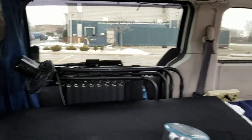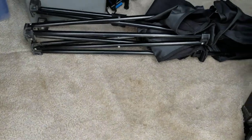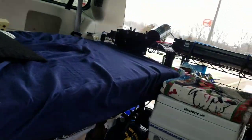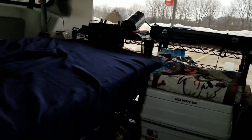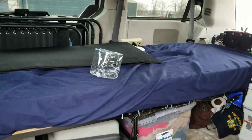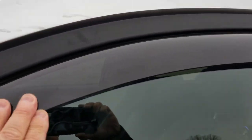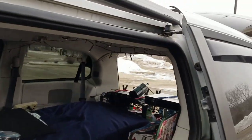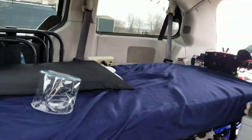So yeah, anyone who is just wondering what the whole thing looks like, with this used carpet in here that I found, everything works the way I originally wanted it to work. No problems. I could literally live in here indefinitely if I needed to. Oh, and this is a good thing to have, these rain guards, so you can keep your windows cracked if you need to.